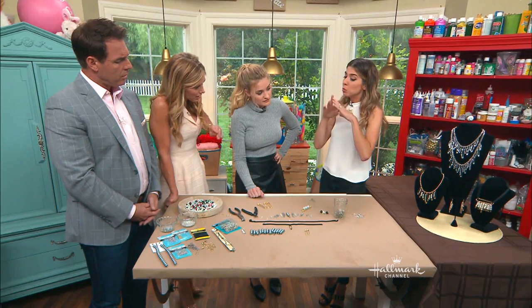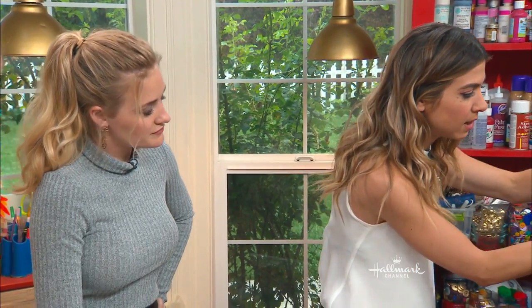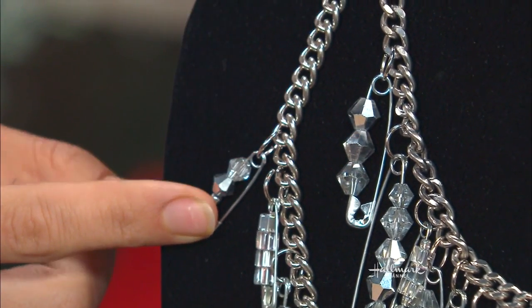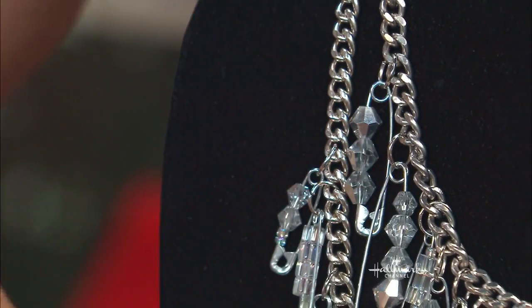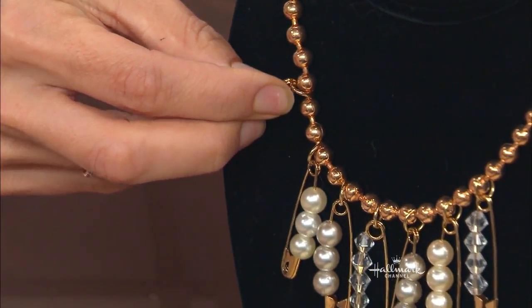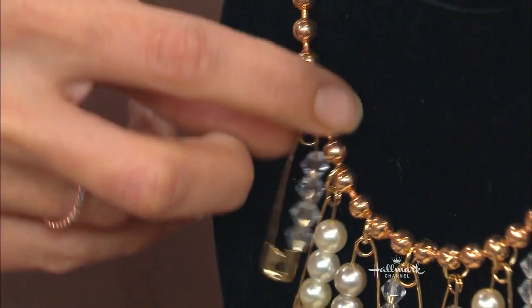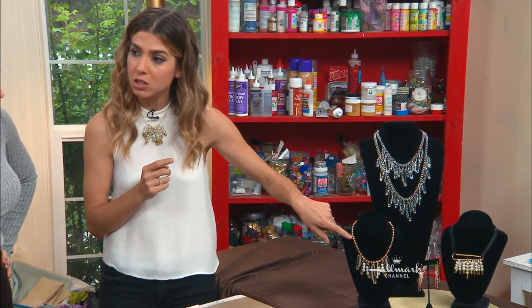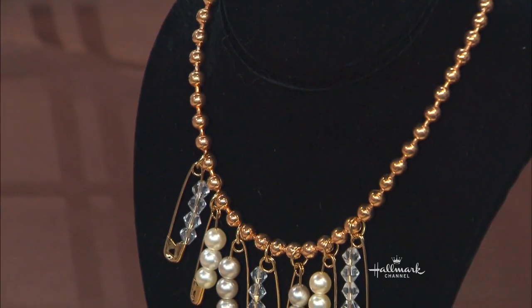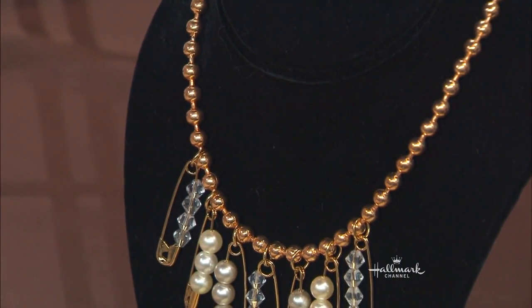I'm seeing different chains — is there a chain that's easier to use? What I'd recommend is starting with your chain first, because depending on the chain you get, that's the size jump ring you need. For something like this, this chain is nice and small and this size jump ring is perfect — it has enough room to fit through the hole at the end of my safety pin and enough room to hang on the chain and dangle freely. If I had a really big jump ring, it would slide up and down. So start with either a ball chain or a classic chain — just look at your jump rings, create your design, and decide how you want to space them out.